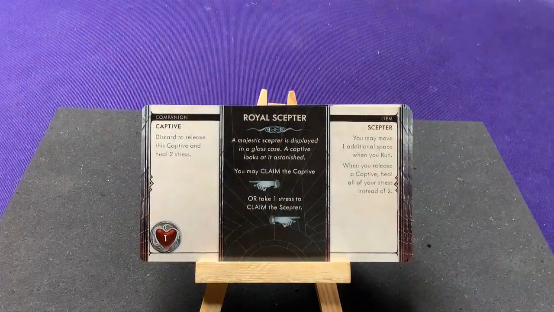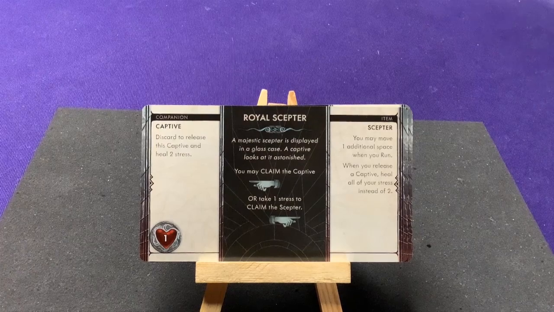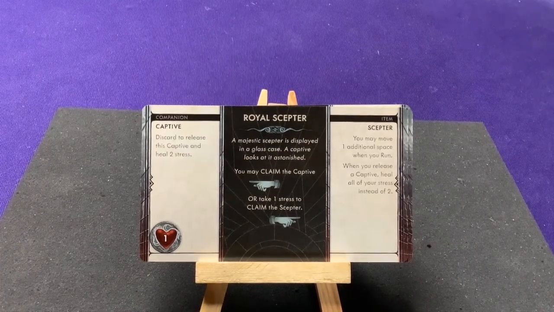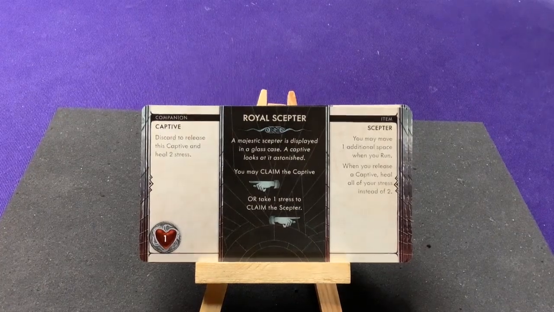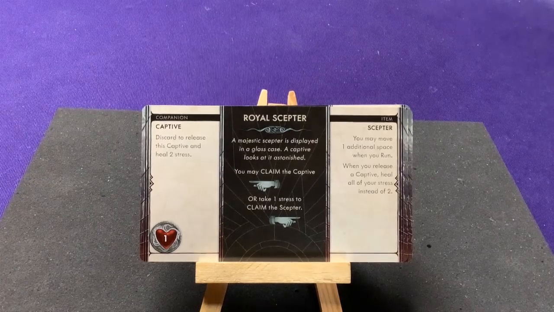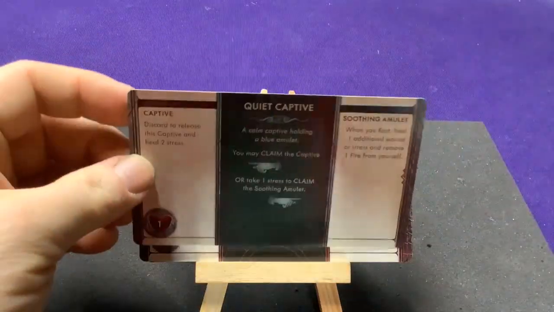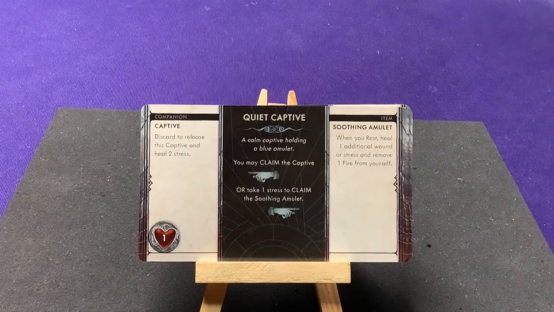The Royal Scepter. A magical scepter is displayed in a glass case. A captive looks at it, astonished. You may claim the captive, or you may claim 1 stress. Basically, it's kind of like you want the items. You gotta knock the captive out or get rid of them, or you can just take them to help them out. So you have captive, same thing. We have scepter. You may move 1 additional space when you run. When you release a captive, heal all your stress instead of 2. The other thing says release 3 captives. There are plenty of captives in here.